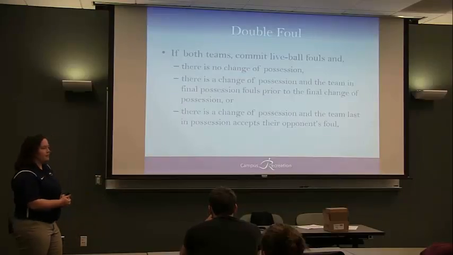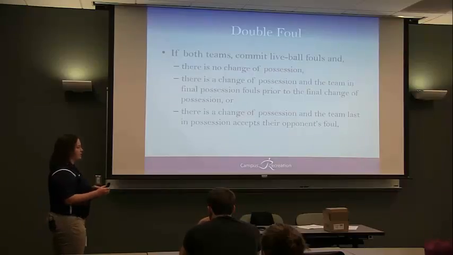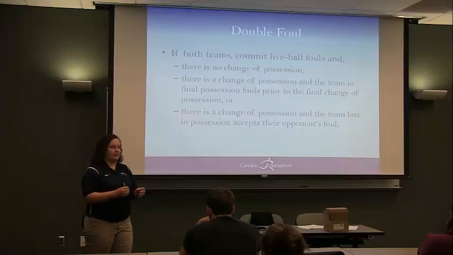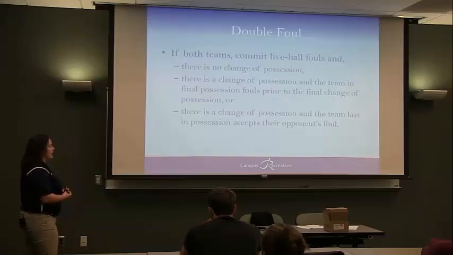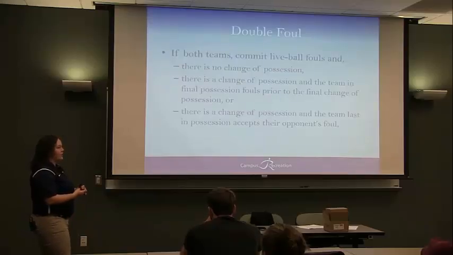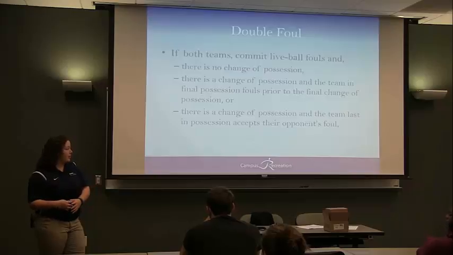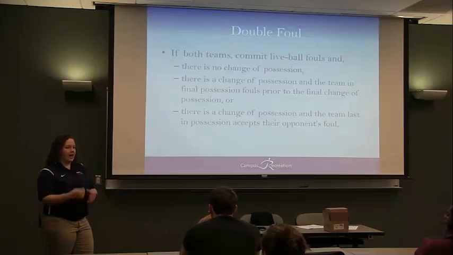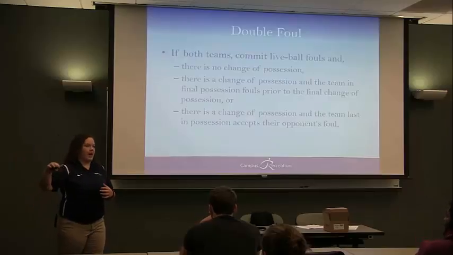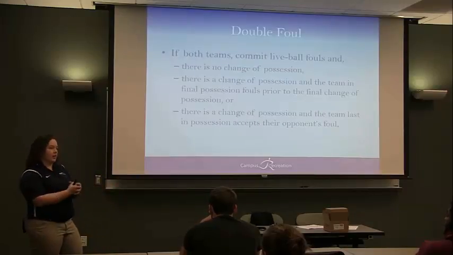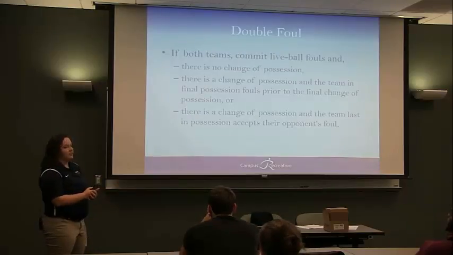So if there's illegal contact on the offense, there's an illegal shift which we let go on because that is a throw and go penalty. If there's anything like that on the offense, in order for the defense, who now have possession of the ball because they intercepted it, they have to decline the offensive foul that happened before the interception in order to keep the ball. Got it? Okay. As clear as mud.